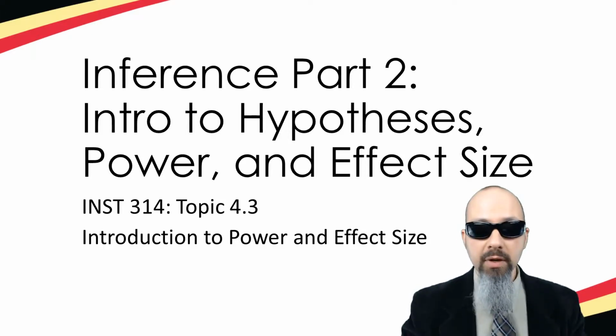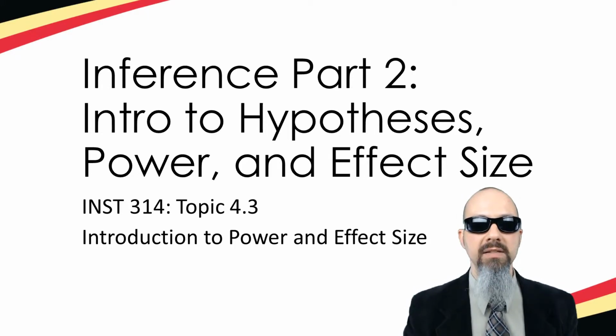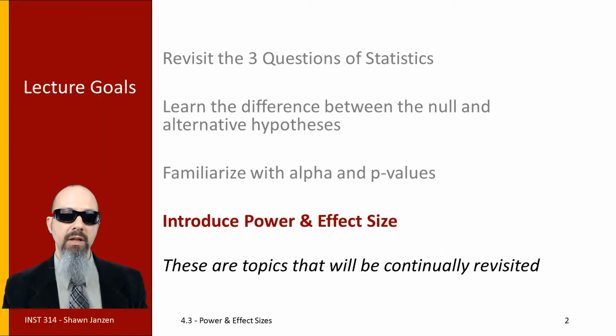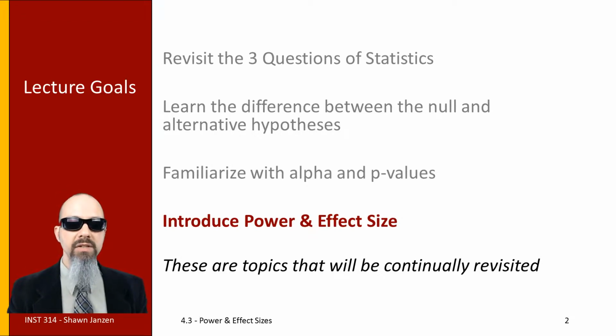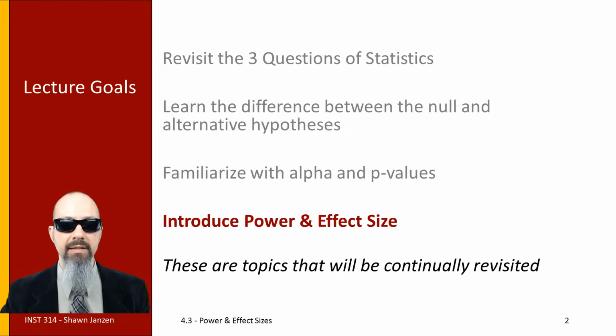We are now on the third video of the three-part series for Inference Part 2, Intro to Hypotheses, Power, and Effect Size. In this last one we'll be talking about an introduction to power and effect size. In the previous videos, we talked about the null and alternative hypotheses, and we learned about alphas and p-values. We're going to start by getting to the tip of the iceberg about power and effect size, because this is a topic that we're going to be revisiting continually as we go through different types of statistical tests and hypothesis testing.